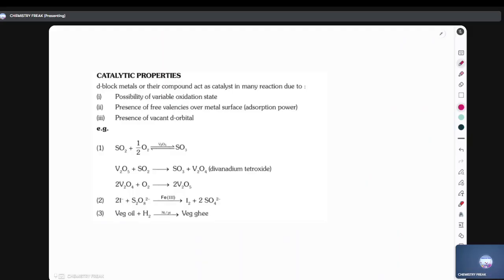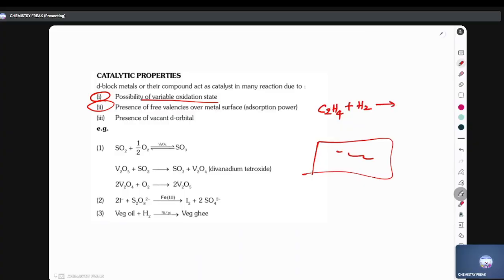So look here. D block elements are having greater catalytic property. Why? Because one thing I told you, they can form variable oxidation states. Another thing, the surface of the metal acts as a site where, for example, this is a double bonded compound. Hydrogen adds to it and it becomes a single bonded compound. How does this happen? This ethene will come and attach to the surface. Hydrogen will come and attach to the surface. On this surface alone, the reaction will happen and they get removed as product. So D block elements provide free surface for the reaction to happen. Finally, empty d orbitals are present which support the reaction.